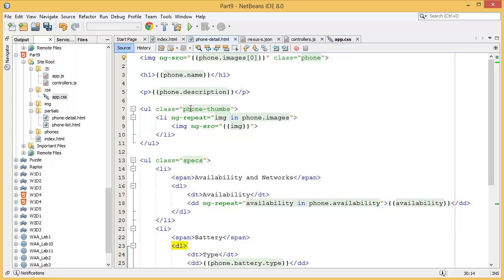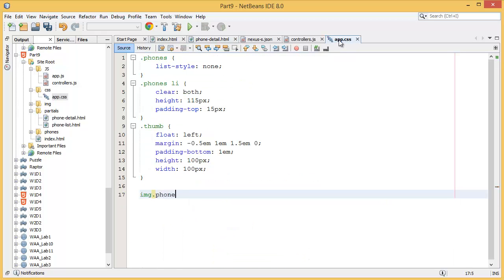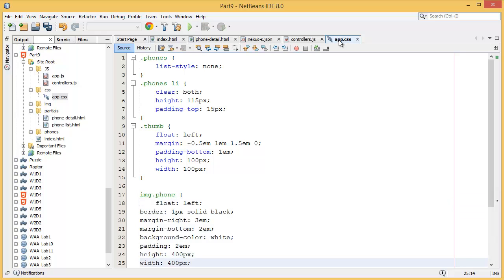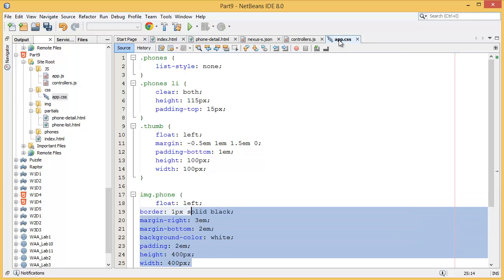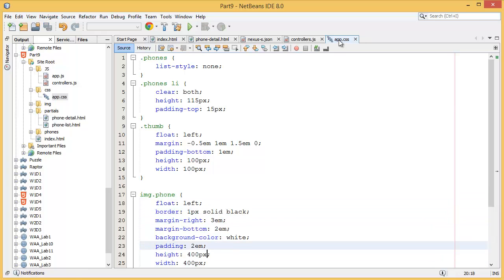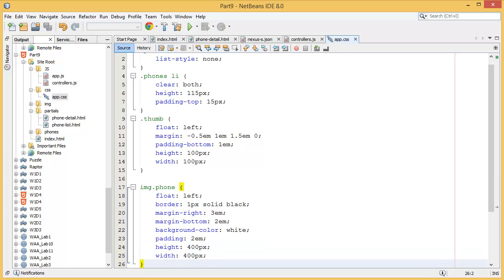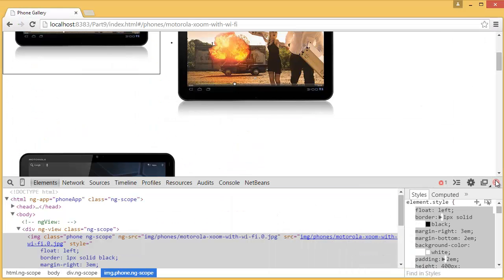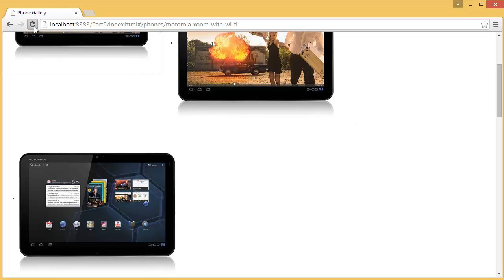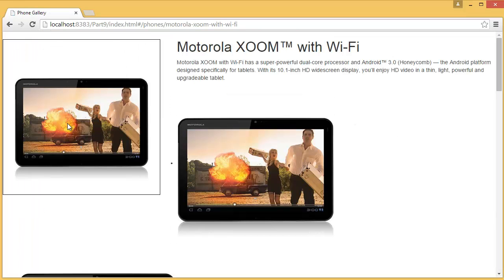Image phone thumbs maybe, or what? No, this is for this one, phone. Okay, now we can refresh the page and let's see. Yep, this is okay over here.